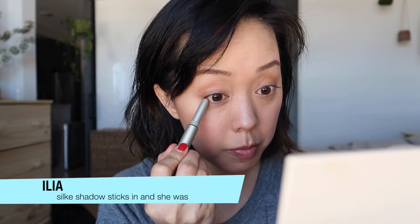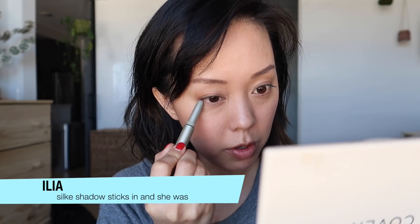I always like to line my lower lash line when I'm doing any makeup — it brightens up my eyes and gives a little more roundness. I'm using the Antonym Eyeliner Pencil in brown. It's a clean product, and what I like about this brand is that it's slow and intentional with launching new products — it's about effective products, not forcing you to constantly buy. With eyeliner I just do this and smudge with my finger. What I like about a pencil liner for quick makeup days is you can be as sloppy as you want, smudge it in, and you're done.